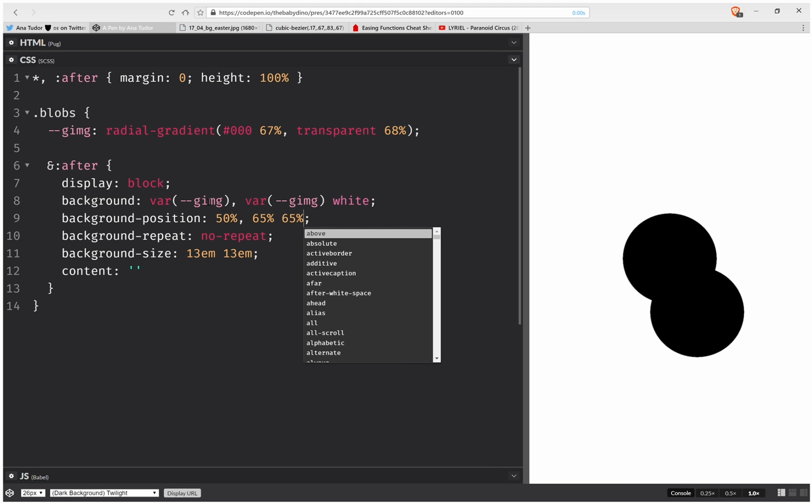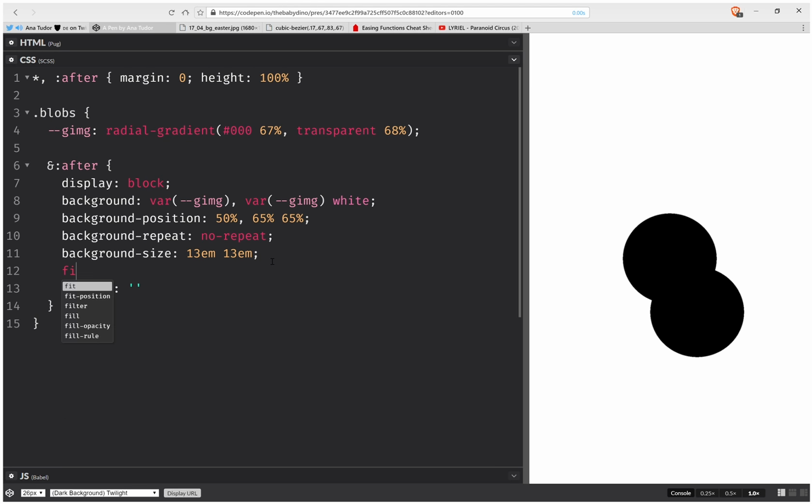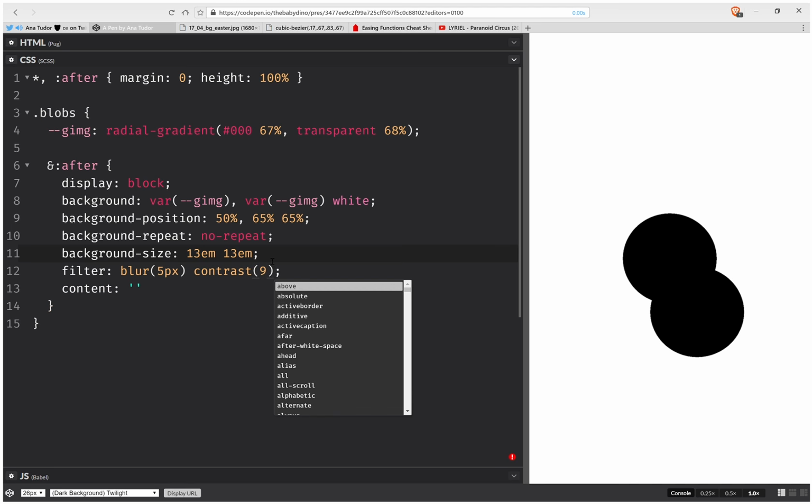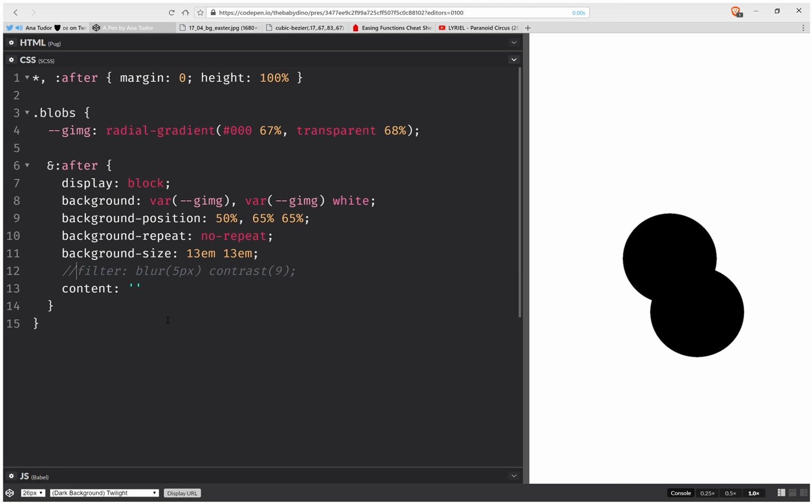Okay, and now if we set a filter here, blur 5 pixels and contrast 9, you can see that it gets rounded there. So if I were to comment this, you can see it goes sharp, and now uncommented is round again.